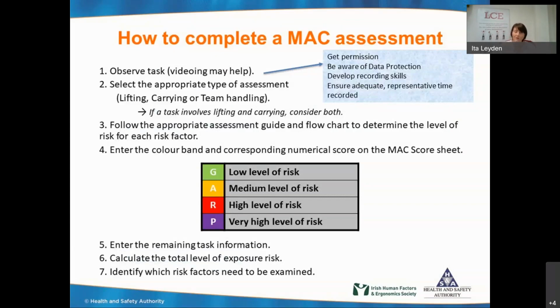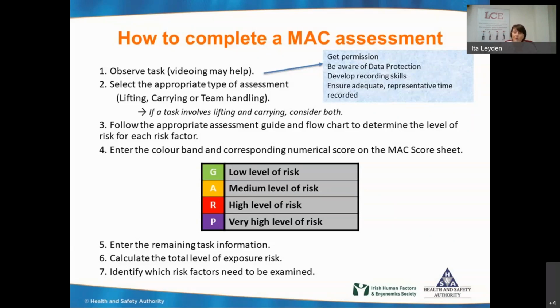Now, what I should say here is I'm not saying that someone sends you a video and you do the assessment. As we'll see during the exercise in a few moments, if you've not been in a workplace and seen the activity, you're not really going to be able to do a comprehensive assessment. You need to be able to see the condition of the floor. You need to be able to see or feel the temperatures and observe closely what's going on. So when I'm saying videoing, I'm talking about you capturing the activity on video. Of course, the usual word of caution on that one is be aware of your GDPR requirements, get permission, and only use the video for the purpose for which it has been taken.